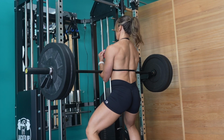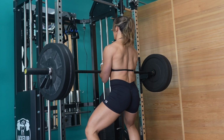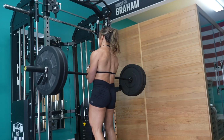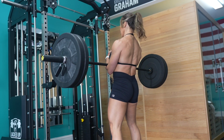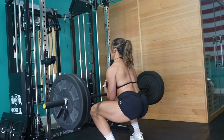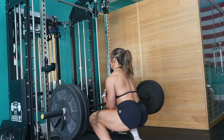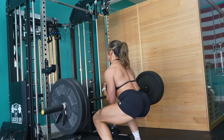All right, get those elbows in place. Some people put like a towel or something, just so they have a little bit of padding, but we're not going super heavy with this today, so I should be comfortable enough. So you're gonna see my back flex. My quads are already flexed and I haven't even squatted yet. Squat down and back up. There it is.